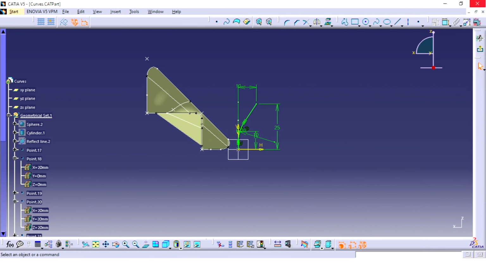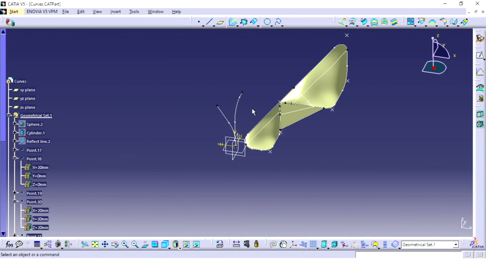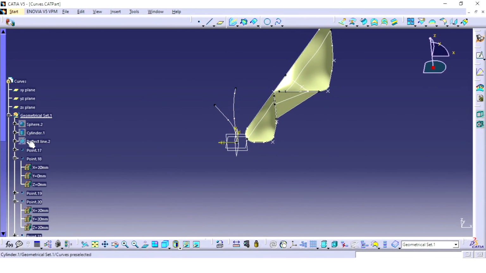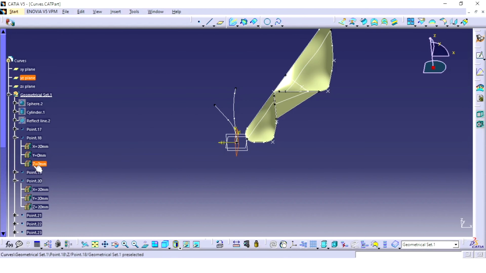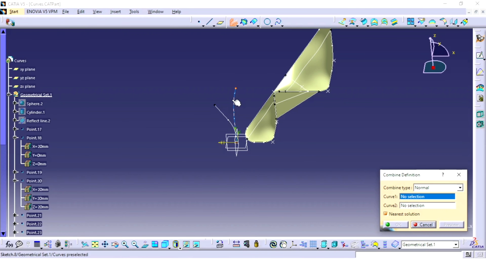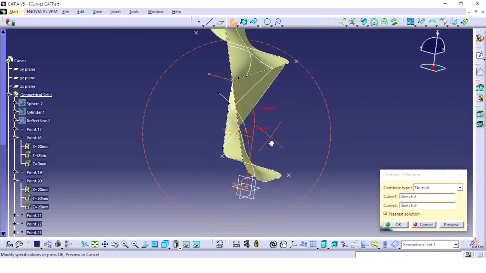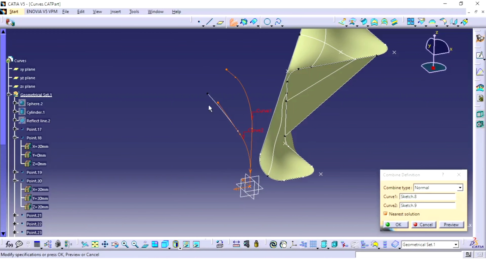Okay, so we have created two different curves. You can see in the 3D, one curve is on the YZ plane and another one is on the ZX plane. Now I will click on the combine curve and click on the combination type, which will be normal, and the second one here the nearest solution, preview, and you can see the resultant curve, which is the combination of these.